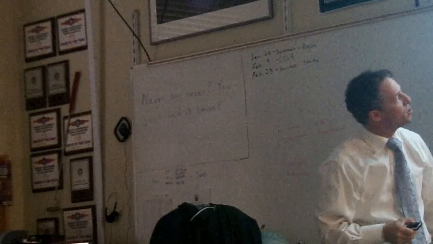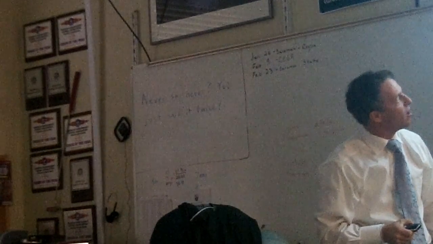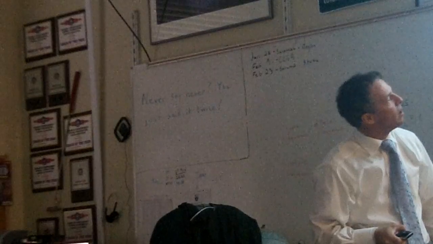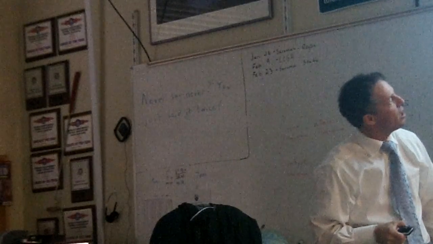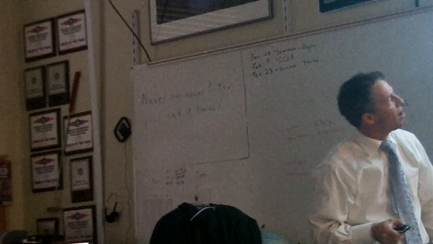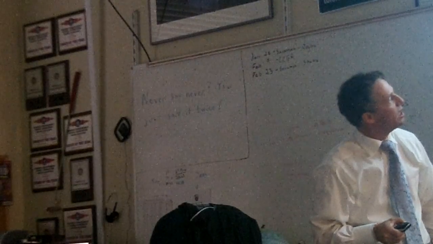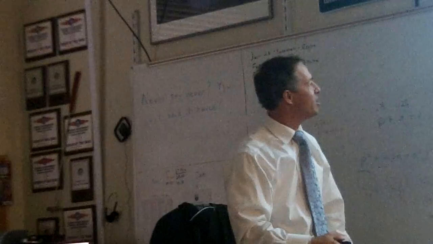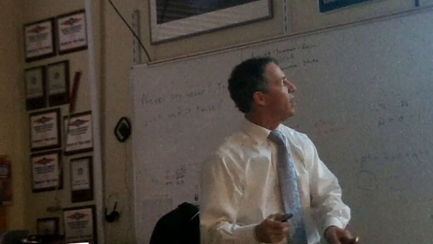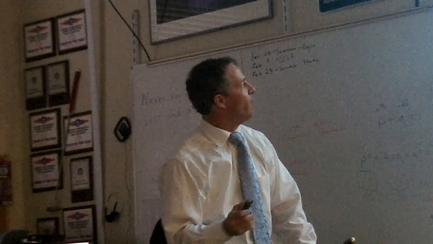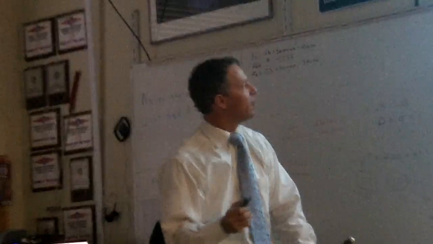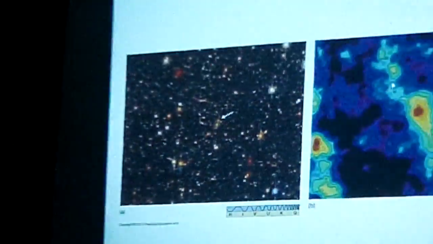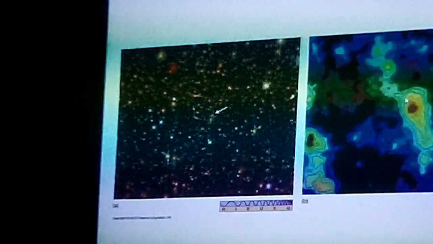You can see here some streaks. See that? That's a streak right there. And there's streaks over here on this side. And it means there's some kind of matter in between us and the objects behind it, distorting it. And that's dark matter. And so here is a picture taken with a regular telescope. That's visible light. And here the computer has made a map of the dark matter in the area.